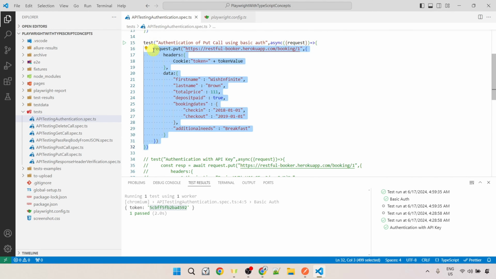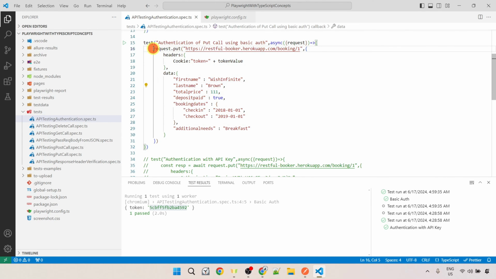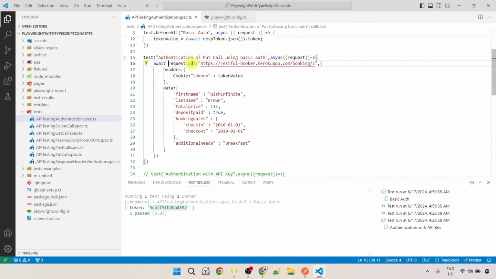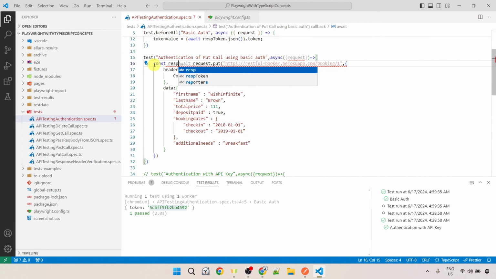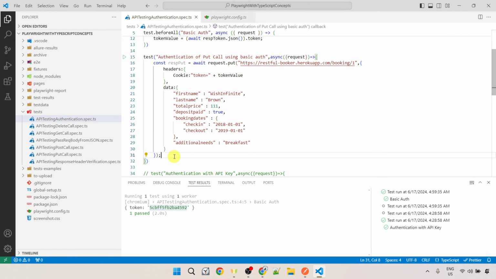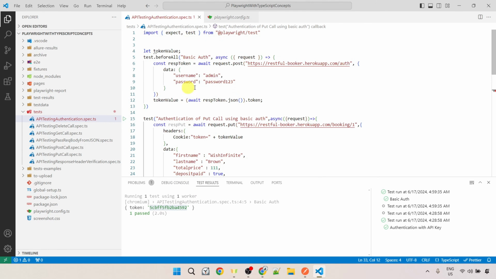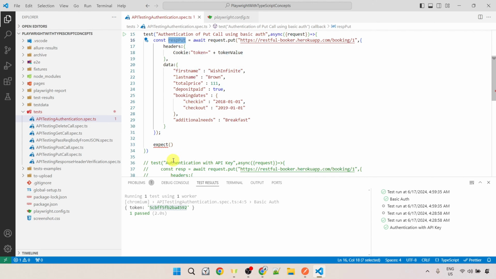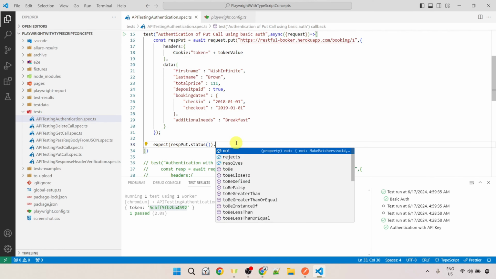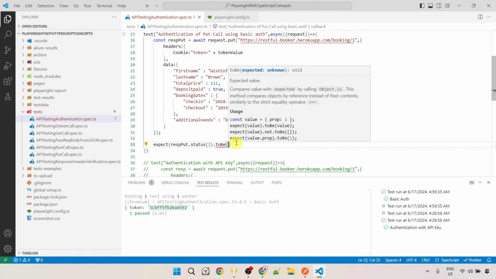Let's save the response of this put call into one variable so that we can perform a simple assertion for now. Let's put this await with this put call as it is going to return a promise. And then const, then the variable name resp put I am putting here equals to, any variable name you can give. And now let's perform one assertion. So for that, we need to give this expect, which we have already imported here. And then resp put. For now, we are just going to validate the status code. So status method we are going to call here. And after the expect, just put this toBe and the status should be 200.